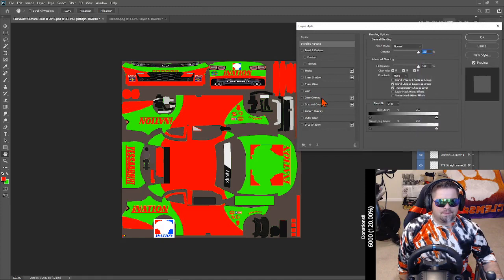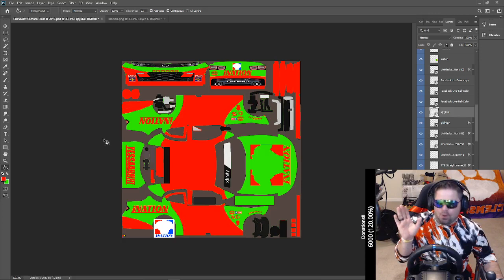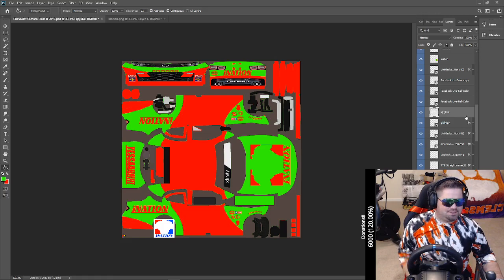Now, the one thing I can say, sometimes your color will not work out on a night race. I don't know why, but sometimes during a night race, the chrome looks way darker than what it should be. So, y'all just remember that if you run a lot of night races, do a lot of test trials to make sure it's going to look right, if that makes sense.